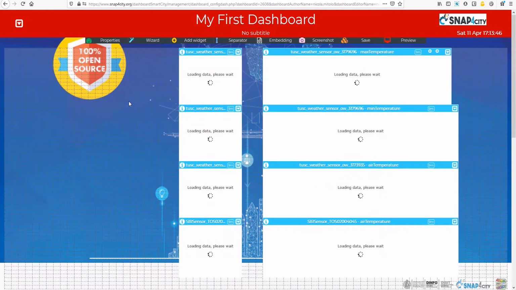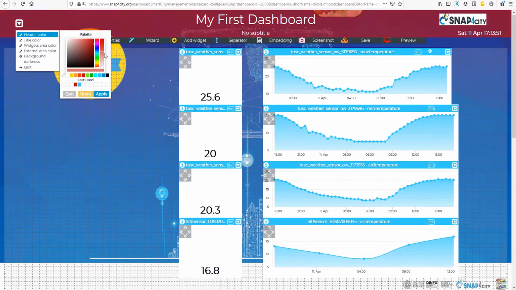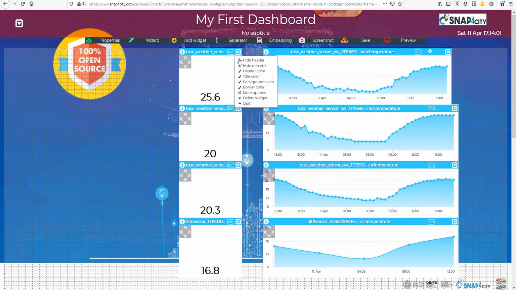and at this point I can refine also the transparency, for example, of the header to show also the background image, and I can change again also the color and the look and feel of each single widget on the dashboard.